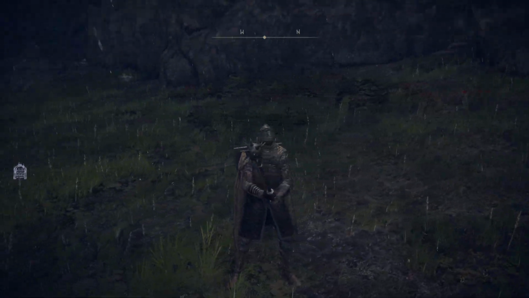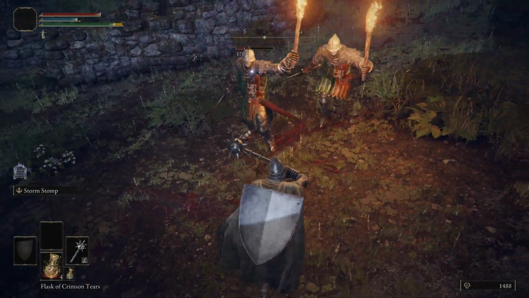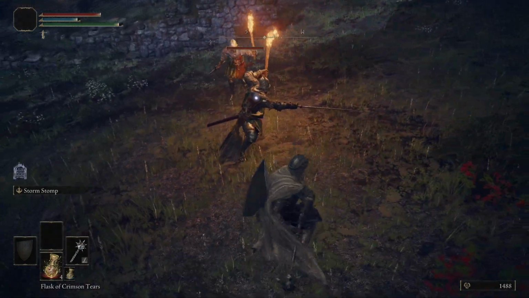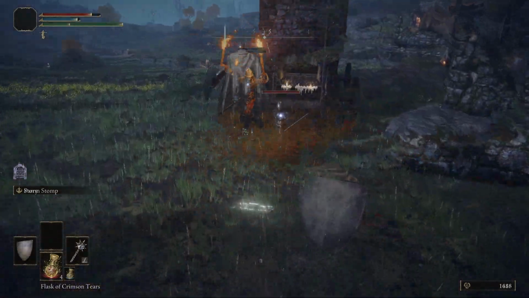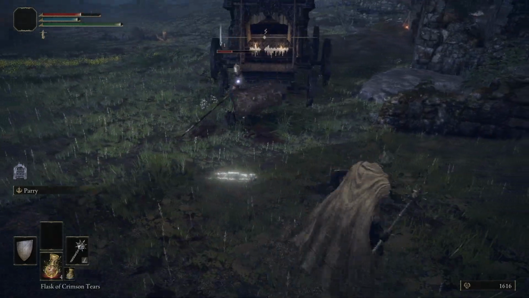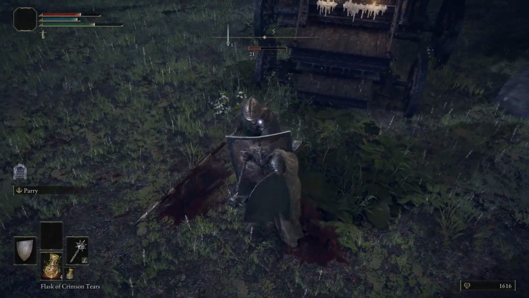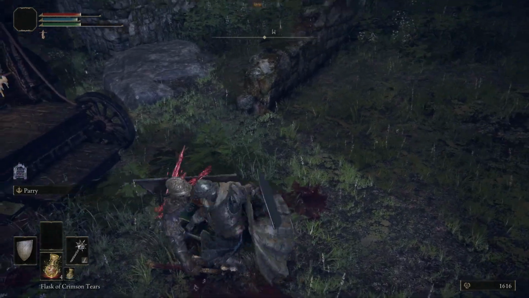Now this is an awesome weapon to have because you can apply a holy affinity to it, which will basically one-shot any skeleton or any undead enemies. Very useful to have during dungeons and catacomb runs. But as you can see, even one-handing it, this weapon packs a punch. So definitely check this one out guys. It adds bleed as well, so very powerful.